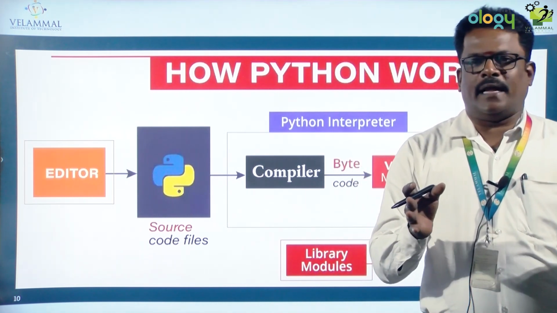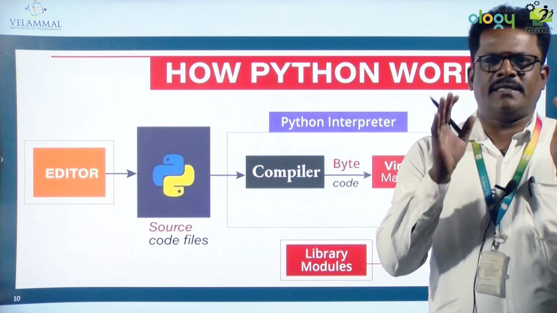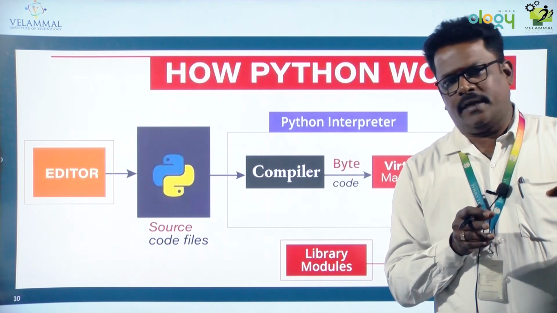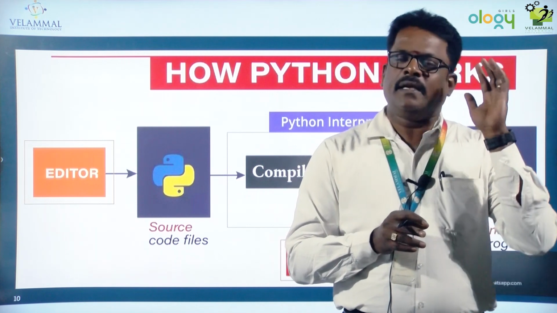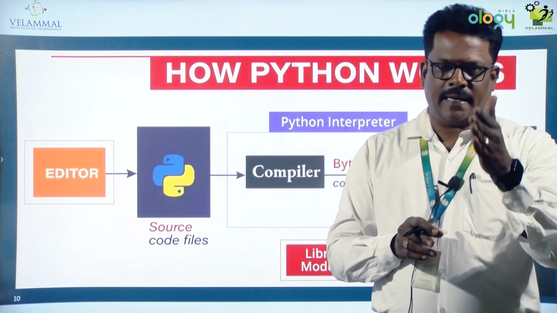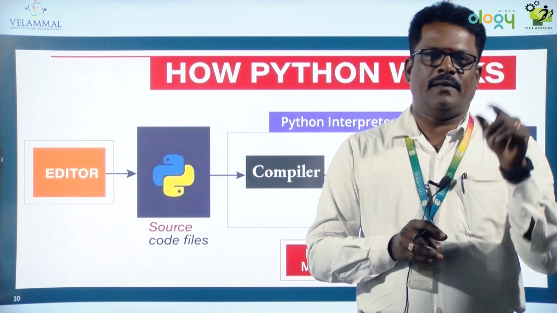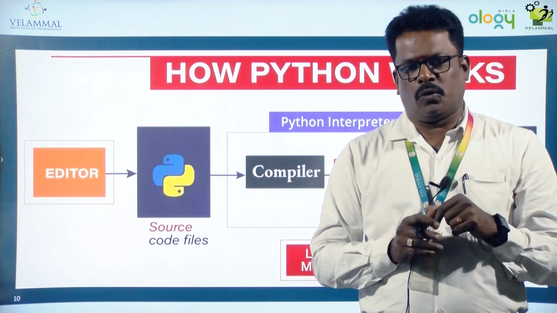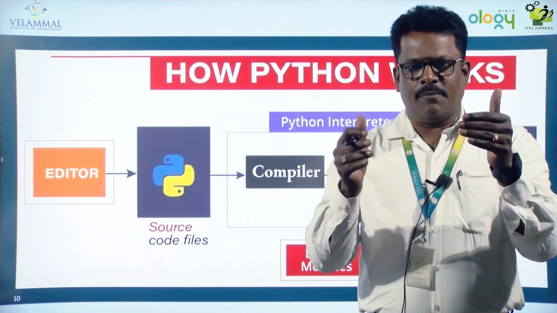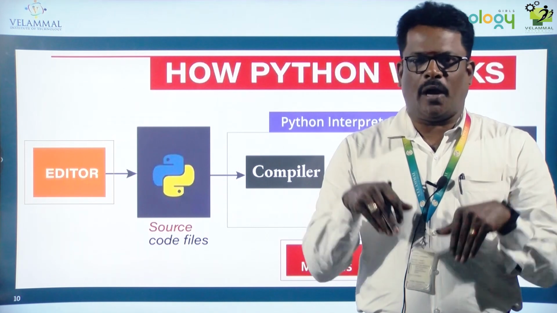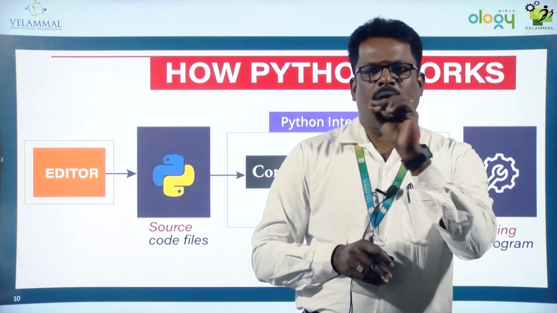Python is having separate libraries, many number of libraries. Python is having rich library sets. Out of that, one of the libraries is NumPy. NumPy is a library which is used to create arrays by using Python. How to get that library? By using a keyword called import. Import NumPy. That is, we are importing the features of NumPy into our program. So the first sentence is going to be import NumPy.